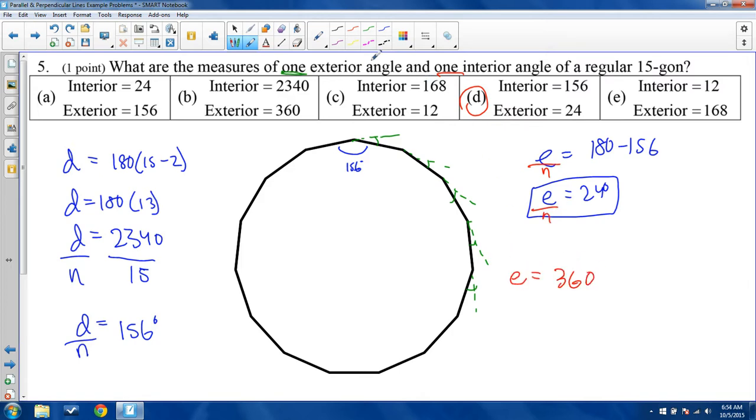Regardless, doesn't even matter. Now, to find the measure of one exterior angle, you, of course, divide by 15, the number of sides. And that will give you 24. So then you find 24, and then you find this one by subtracting from 180. You do 180 minus 24, and you'll get 156. And so, like I said, there are two different ways to go about that problem. I just did the significantly harder way, and then I did what I think is the easier way there, and that's both of them.